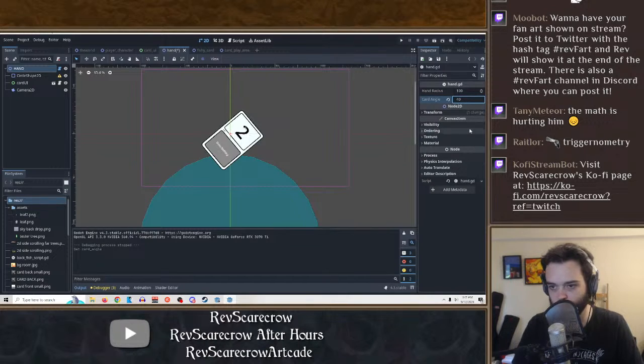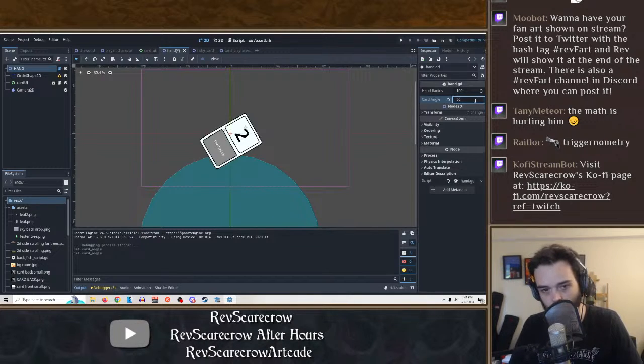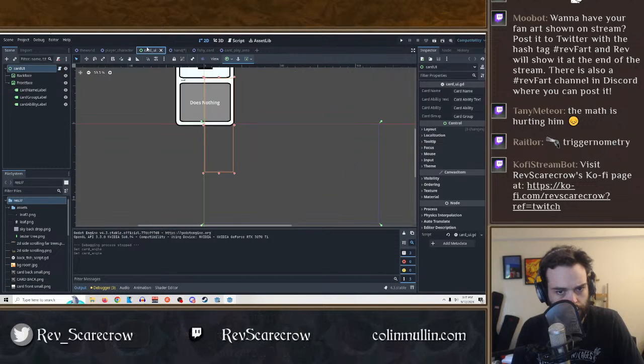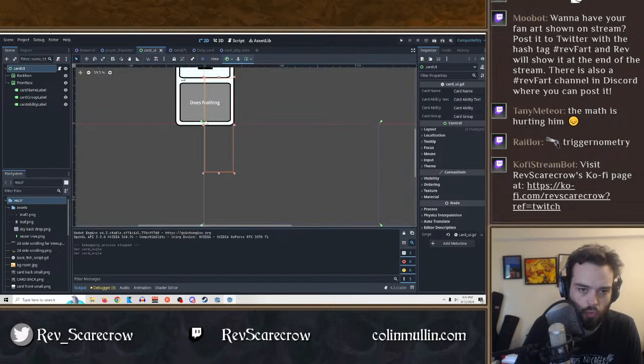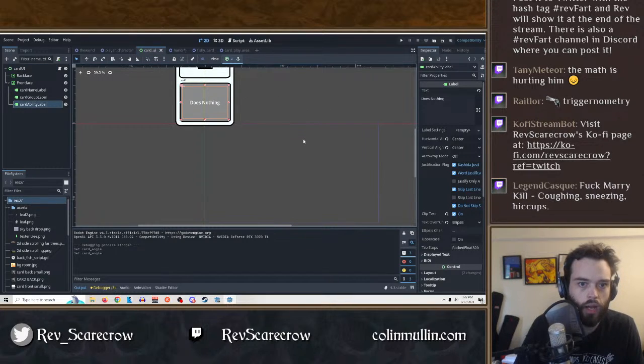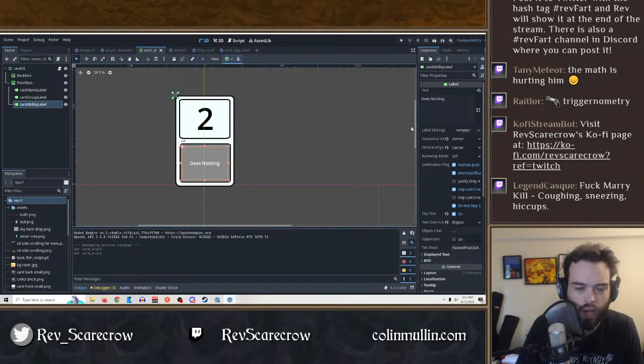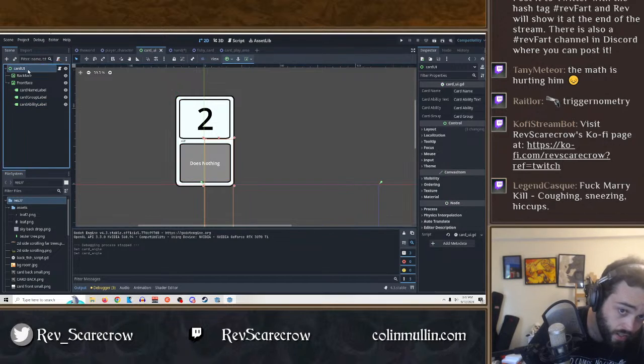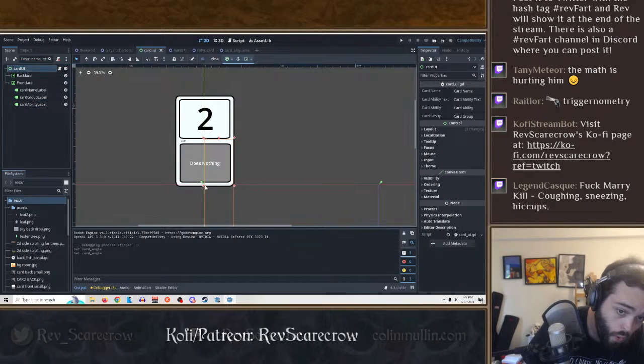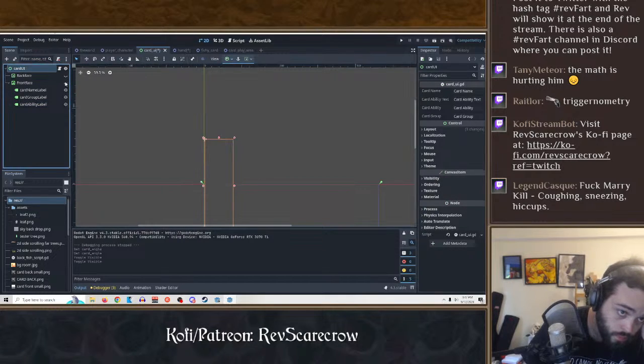Add a card here. This is not going to be the final. I'm just doing this to test. So I drag and drop the attack card, which will be at the center, where is the origin point? And then it's going to be up there. Wait, why is it there? Get the test card up in here.